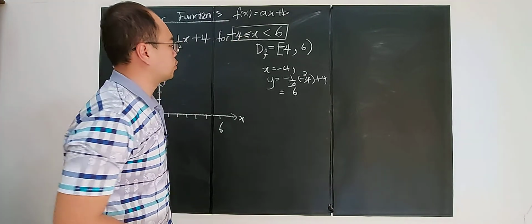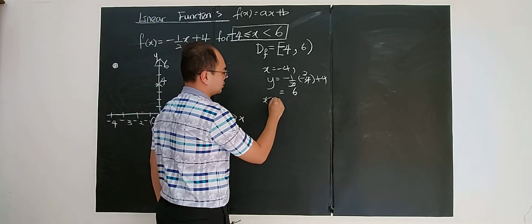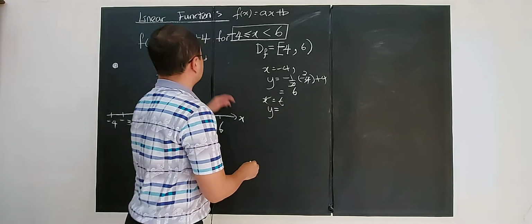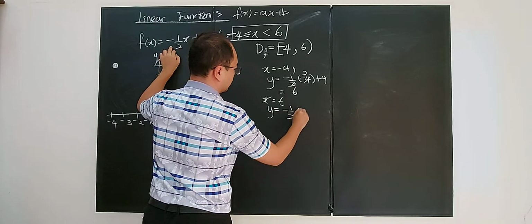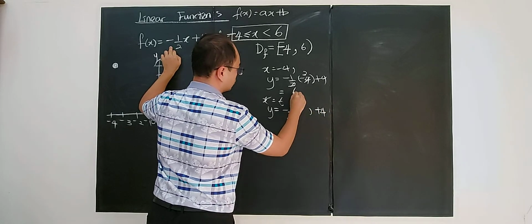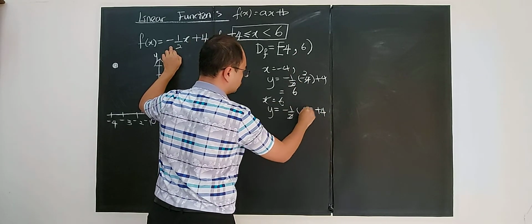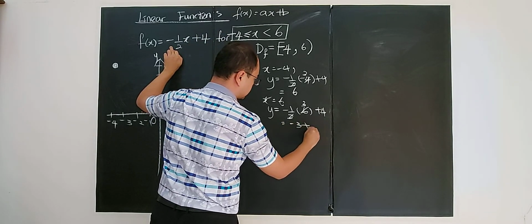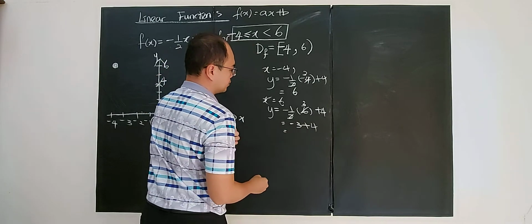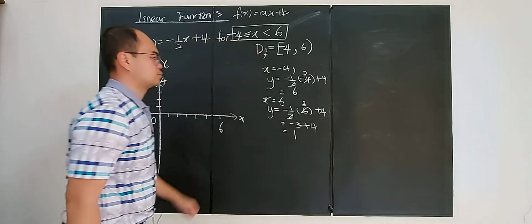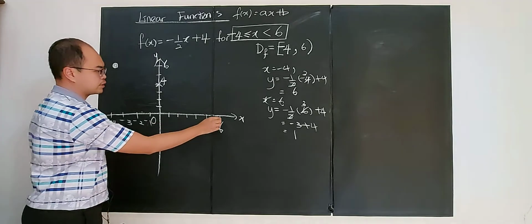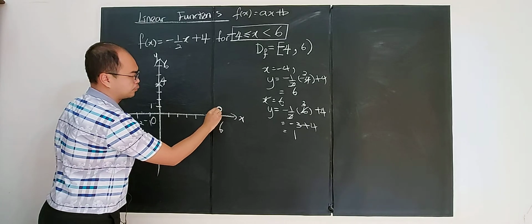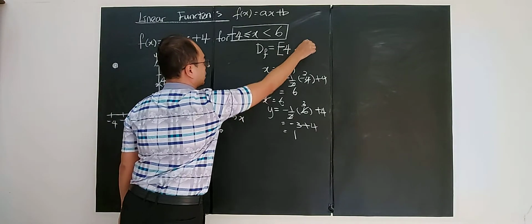So when x equals to 6, you're using the boundary value here. So what's the value of y? It will be -½x + 4. Putting the 6 inside here, you have -3 plus 4, so you have 1. So during 6, you have 1 here. I put an open circle to tell you that it does not include the 6 here.